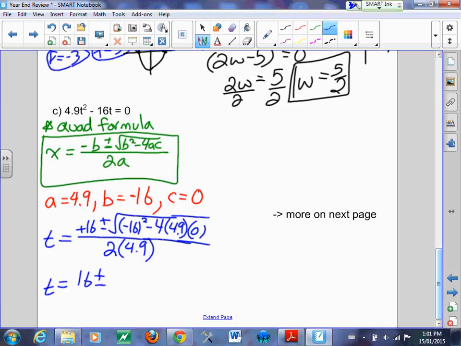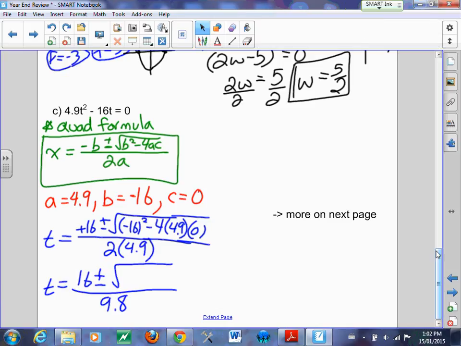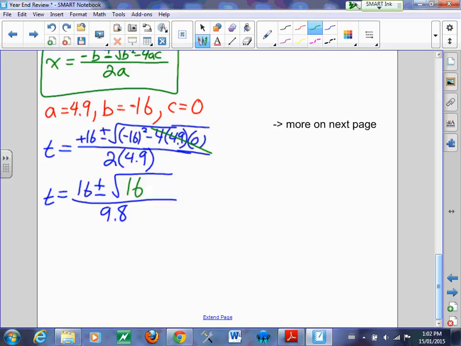Now look here, something that might be interesting to you instead of having to do a lot of calculations. The great thing when C equals 0, folks, is that anything times 0 is 0. So that kind of cancels that out. And when you take negative 16 and square it, and then take the square root, you're just going to find that that is 16. Then you need to break it down into its two cases. So t equals 16 plus or minus root 16. You could have also put the square root of 16 being 4, guys. That's okay as well. Solve for t.